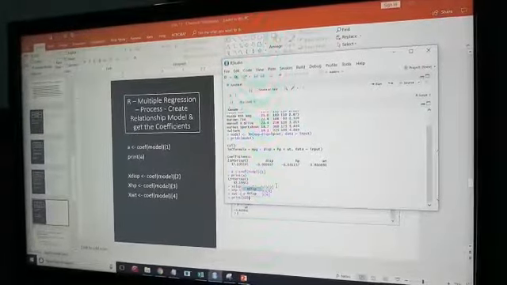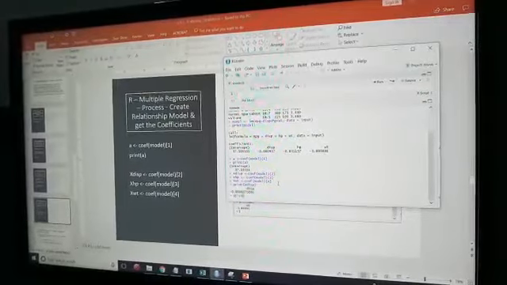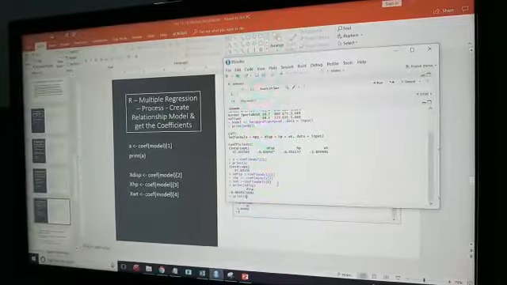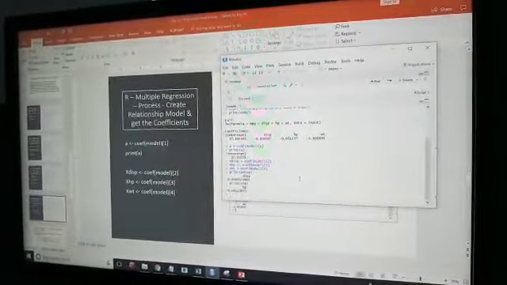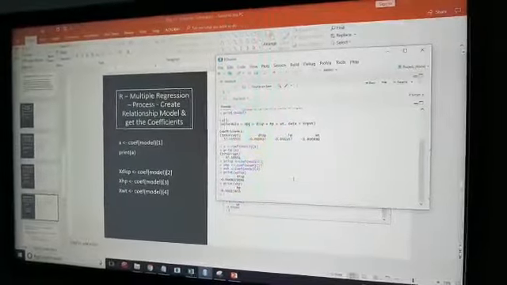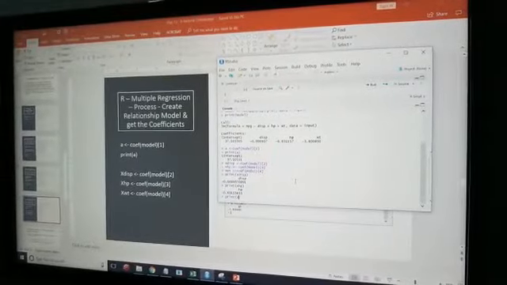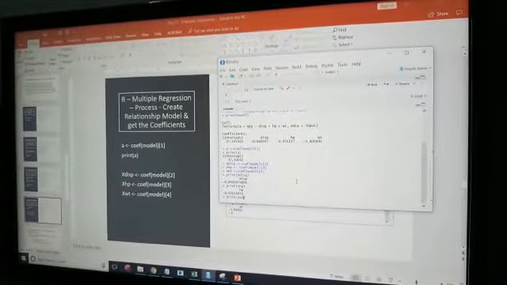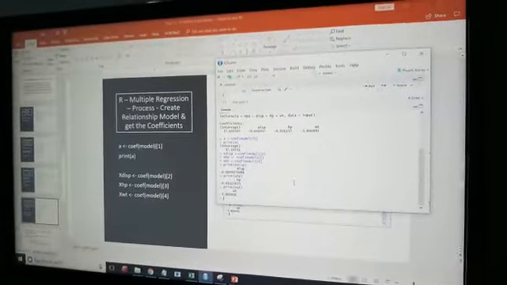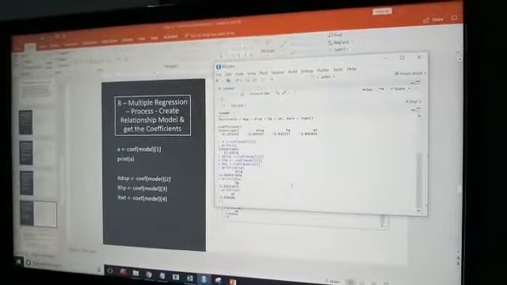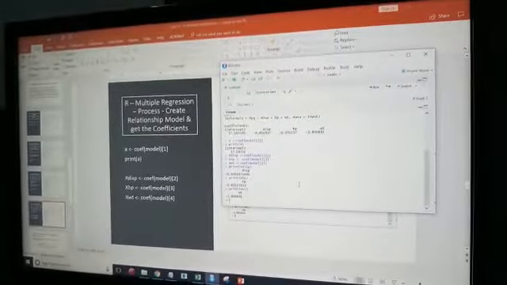Print x displacement, yes, I am getting it. Print x HP, yes. Print x weight, yes, I'm getting it. If you want to print all together at once, you can just print this, print this, print this and hit enter.